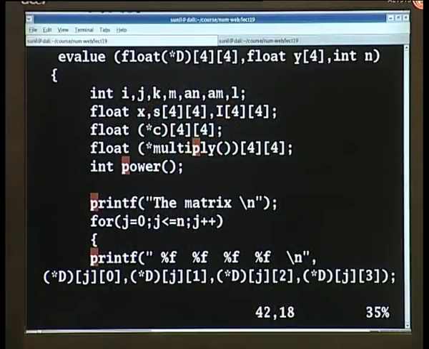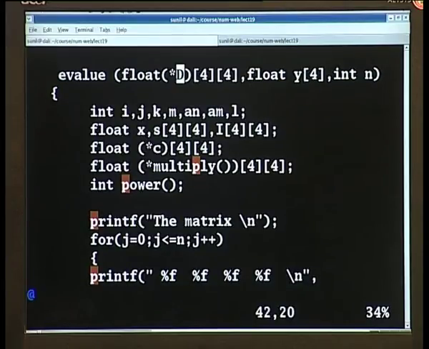You can also receive it as a 2-dimensional array itself. I use this just to show you how to implement this kind of passing of 2-dimensional arrays.